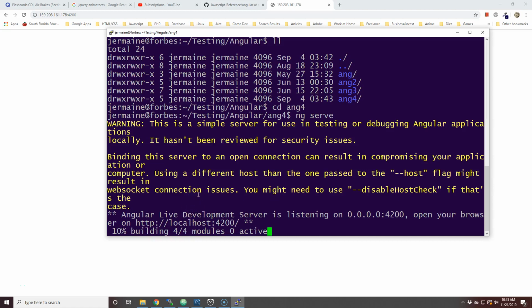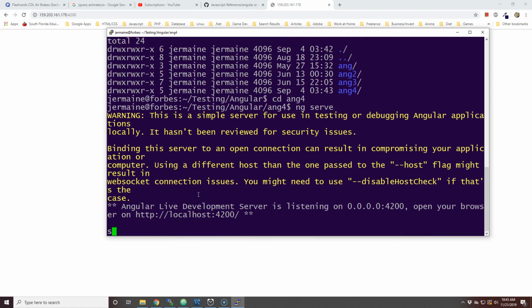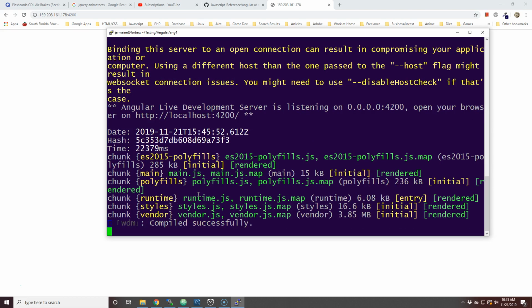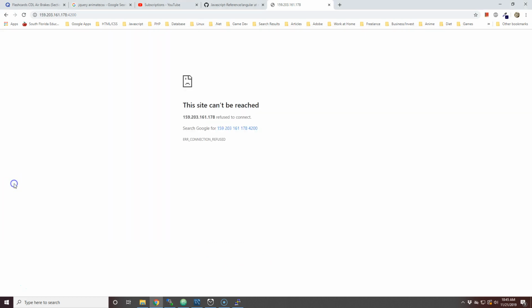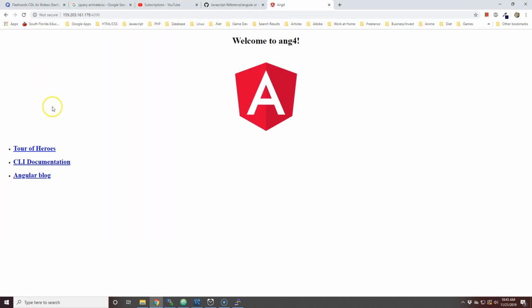Hello everybody, this is just going to be an Angular tutorial and I am going to teach you how to use ngIf statement and the ngSwitch statement. So it's going to be a pretty simple tutorial. At this moment I'm doing ng serve so Angular can run, and then we can see a fresh copy of Angular. So this is pretty much the basic template that you will get when you just create Angular.